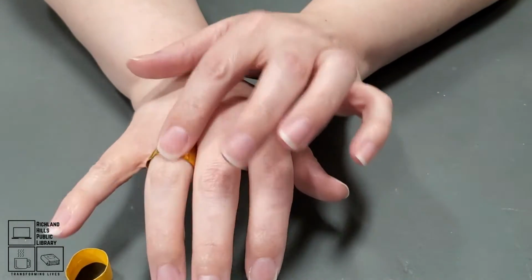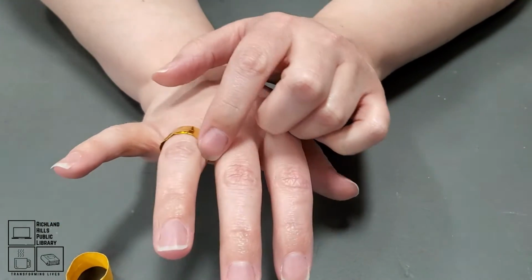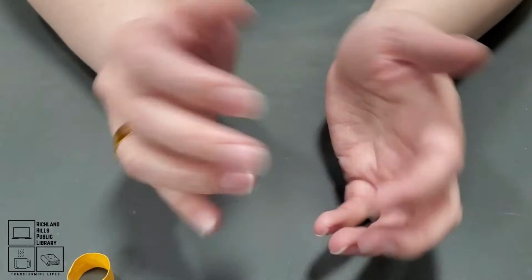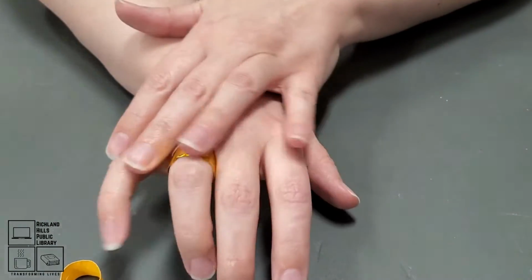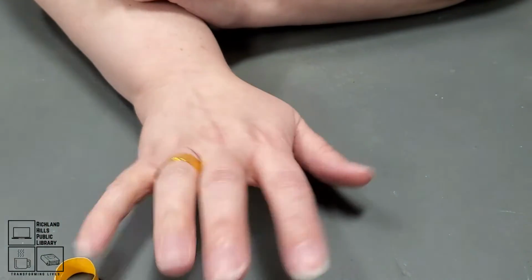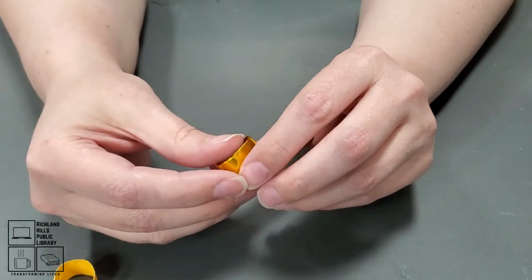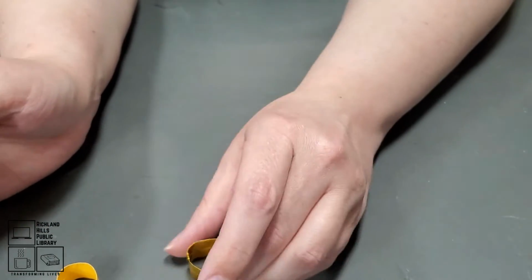And of course, you can use any kind of origami paper and make any kind of ring you want to, with all kinds of cool designs and patterns. And if you just do plain white, like computer paper, then you can do all kinds of cool designs of your own before you seal your ring together. And then you have a ring that you've made yourself. And you can wear one on every finger if you want to, or just on one finger. It's entirely up to you. So that's it. Like I said, super simple, super easy. We are done and good to go. I love this. I think it's really cool. If I thought they would stay on my fingers a little better, I'd probably wear these all the time.